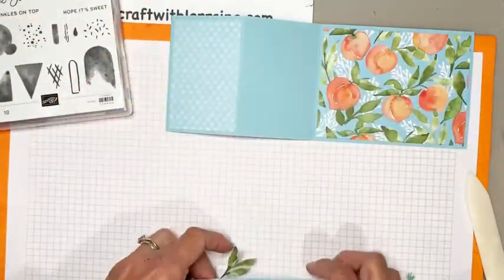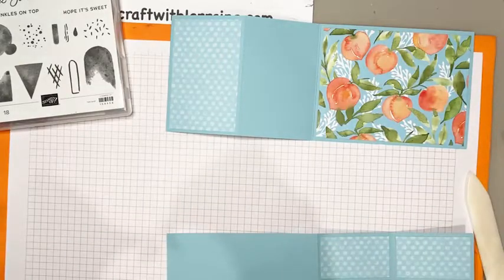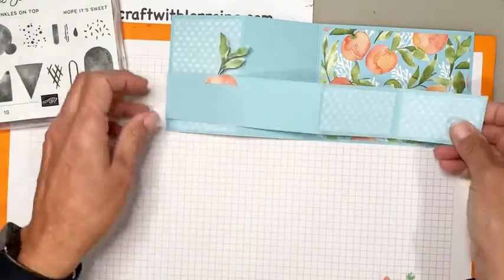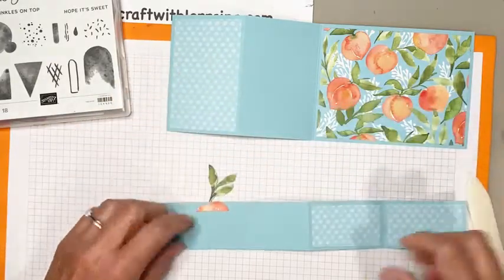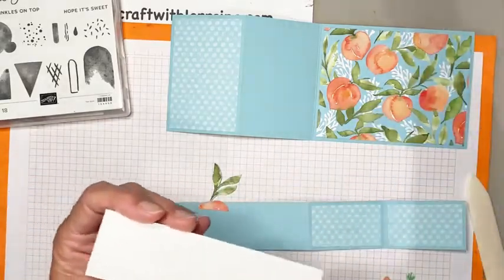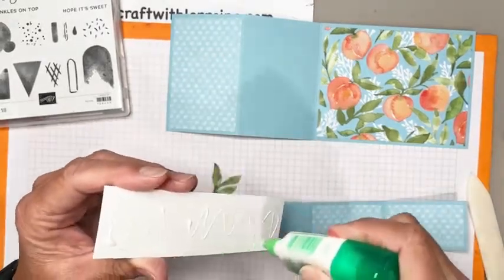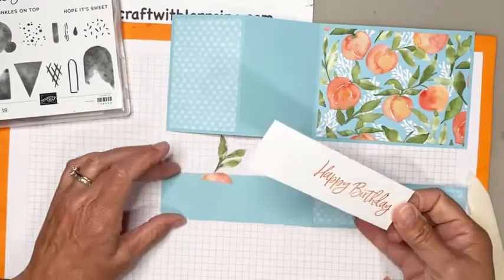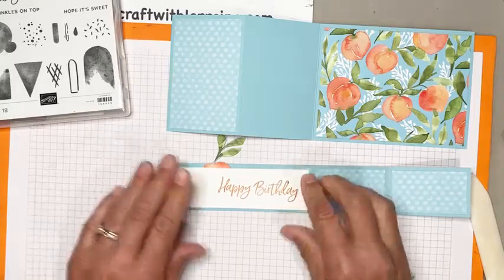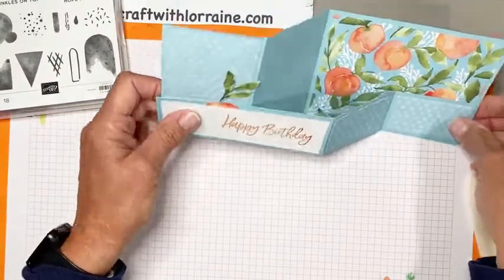Okay, so the first thing I'm going to do is glue this little partial peach on there. And I just want to make sure that's going to be in front of that. Yep. And then this is going to go over it. Let's glue this on right side up and not upside down. Okay. There we go. So that peach looks like it's peeking out from under there.